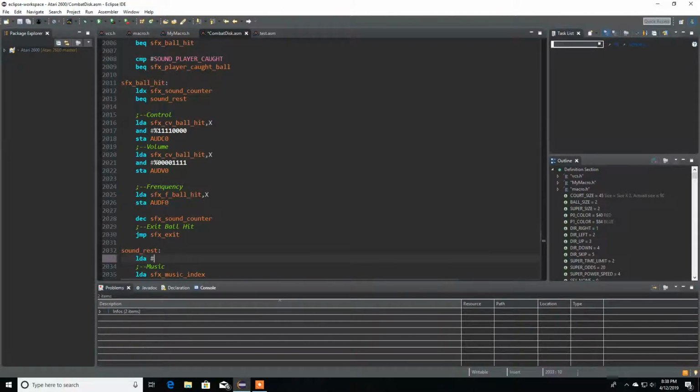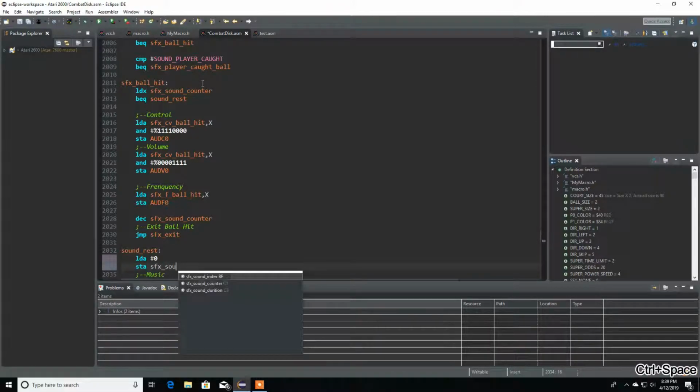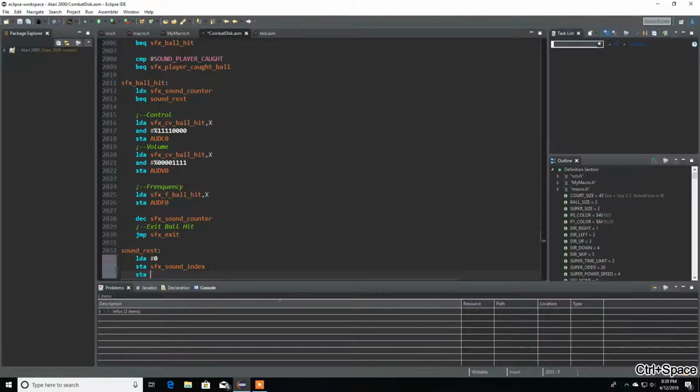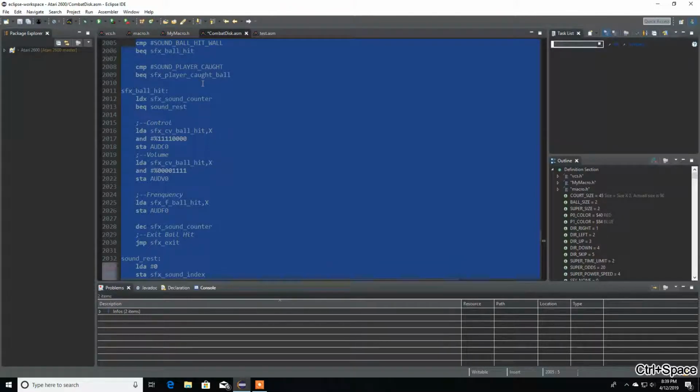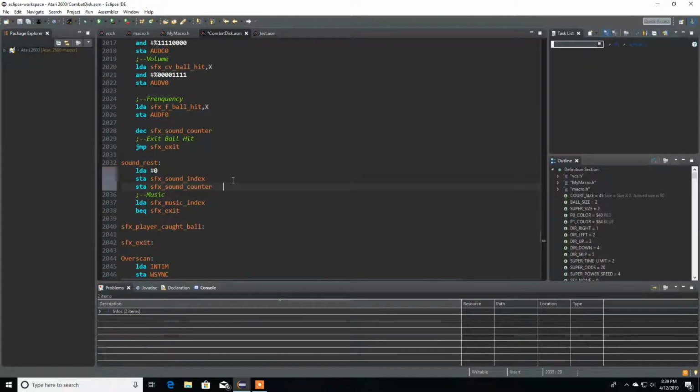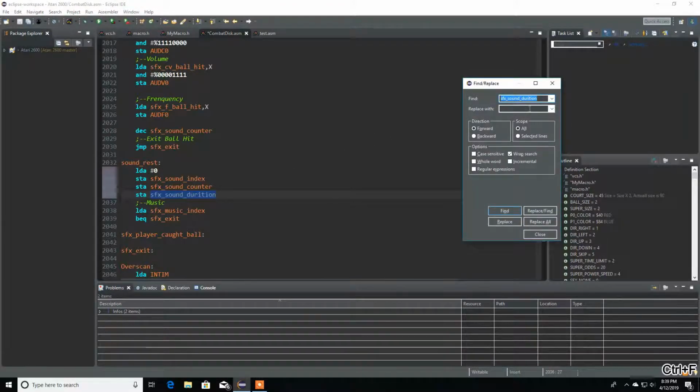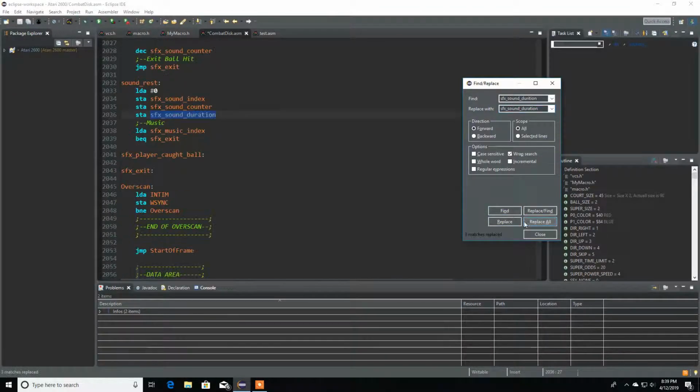So let's load A, and let's store our 3 sound values: our sound index, SFX, our sound counter, and our sound duration. Oops, misspelled duration. Ctrl F, duration, replace all.